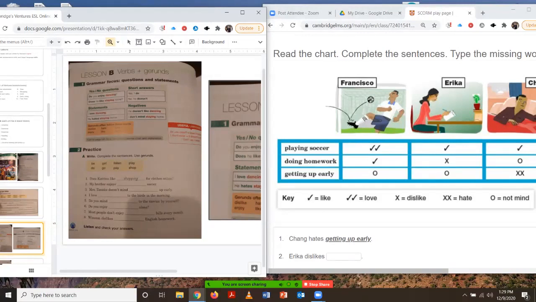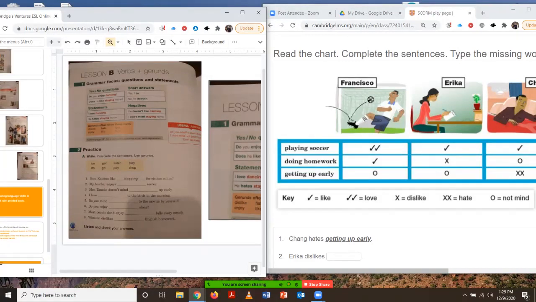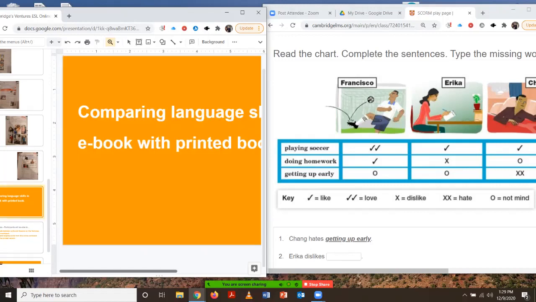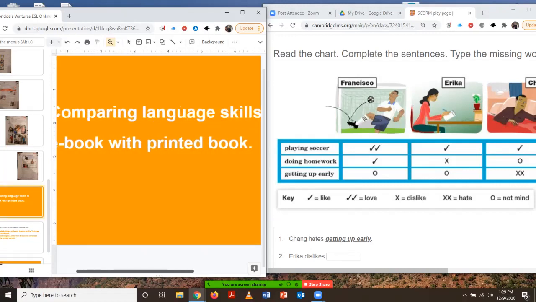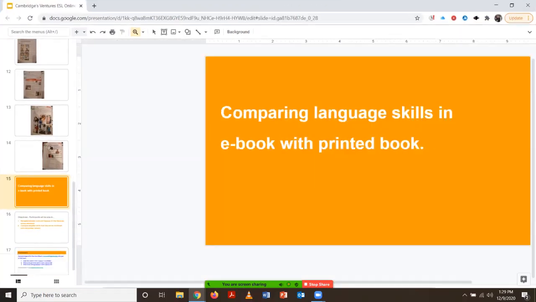So the printed could be for homework and you could do the other one in class together. Yes. Yeah. So that's what that looks like. So we just compared language skills in both the ebook and the printed book.